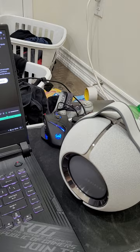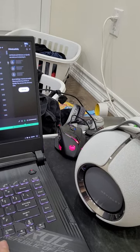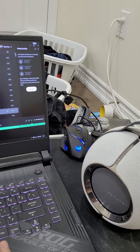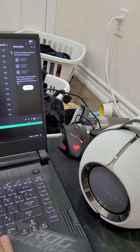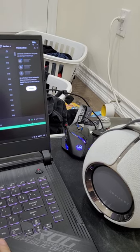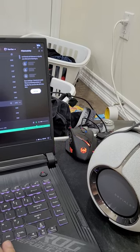Alright, so let's try to listen to the music. Okay, I'm gonna put a new music on. And I'm gonna put a random one because I don't know any of these songs. Okay, let's put around 20%. Wait, let's try a different music.